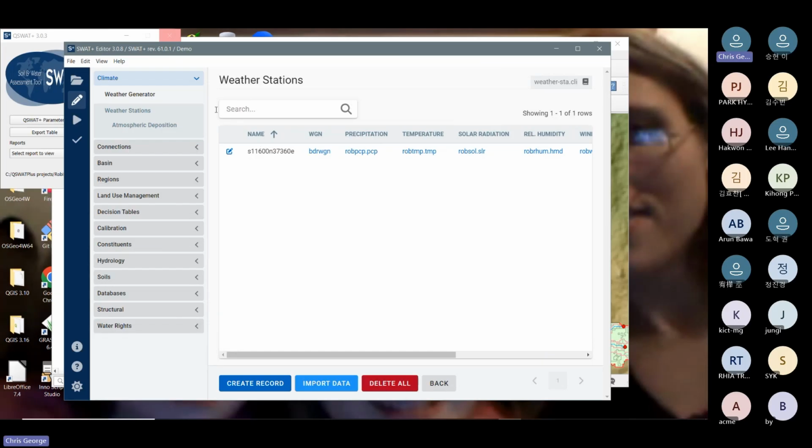Right, so now we've done the weather generator, we've done the weather, we can run it. So go to the next symbol on the left, because we're not going to do anything complicated with this model today, we're just going to run it in its basic state. So I'm going to click on the Run SWAT+ button.